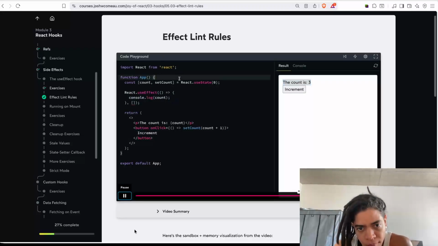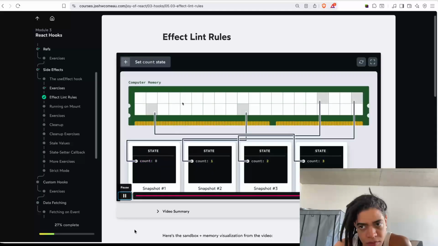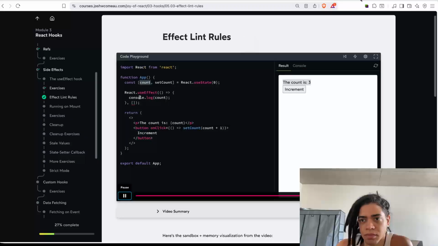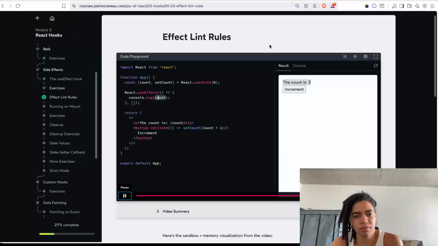It is genuinely bewildering when we have a situation like this where this count variable holds the number 3 and this count variable holds the number 0. Like, they're the same variable. So I realize this is a brain-bending thing. It's very difficult to understand. But it just has to do with the fact that we have many count variables, one for every single snapshot, and they've become desynchronized, where this count variable is stuck in time, frozen in the past, still referencing that first count variable.